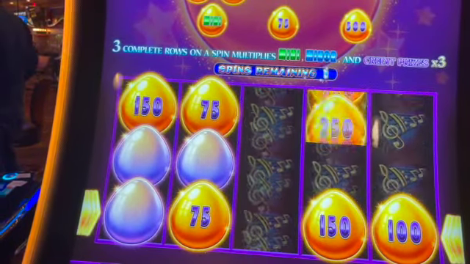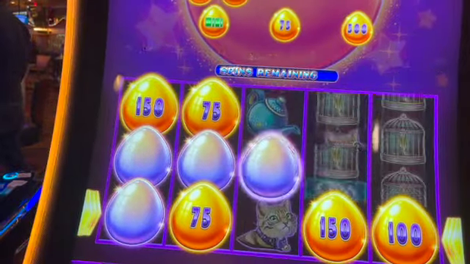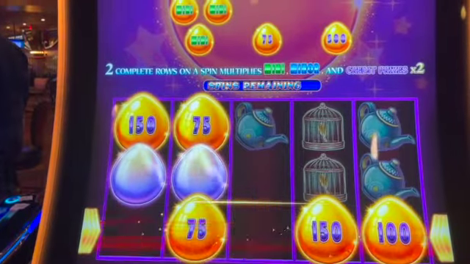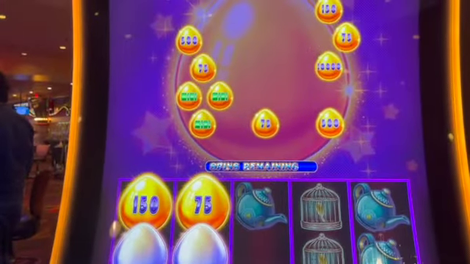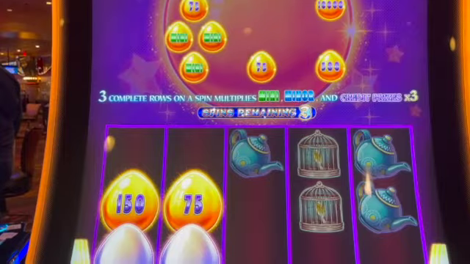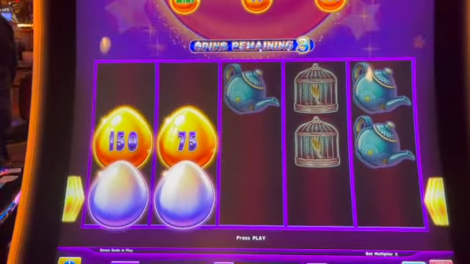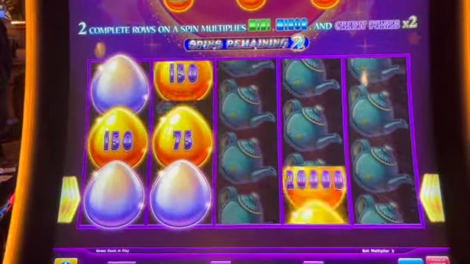We need one more, and we've got to get that middle. Oh, we got an egg there. We cracked it. So all of those now will go up. We have a nice $100 up there, and we have three minis. We get three more spins.